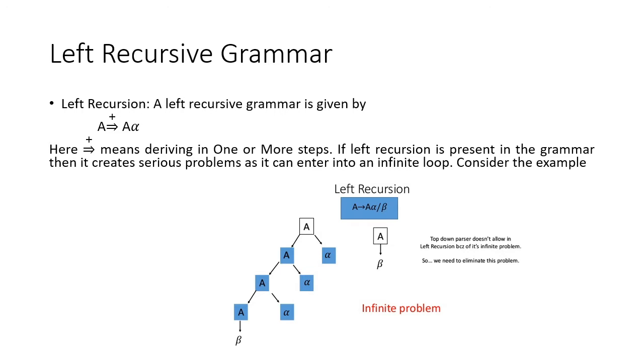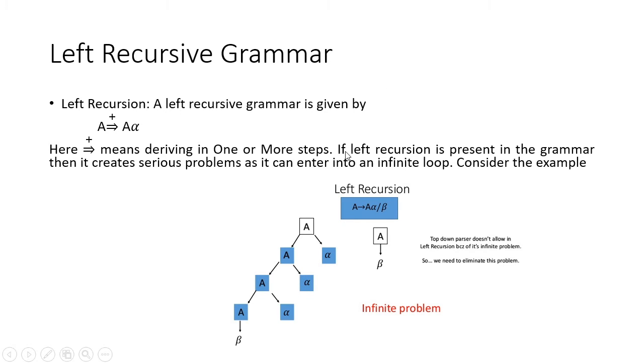Now let us look at another way of using the grammar. Let's understand a few things which are very important. One is called a left recursive grammar. It is a grammar of the form A derives A alpha. Alpha can be a combination of non-terminals and terminals. That means you have a non-terminal, and immediately after it a non-terminal, and this plus symbol means one or more steps. That means you have to repeat the derivation till you reach A alpha. So it repeats as many times as possible, so it is recursive in nature.